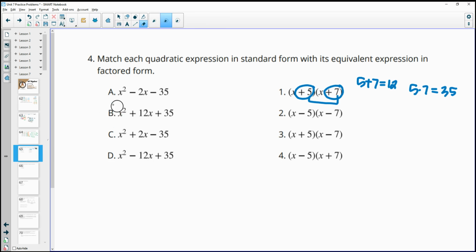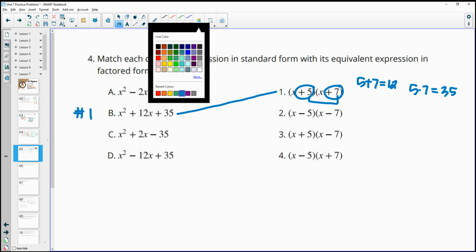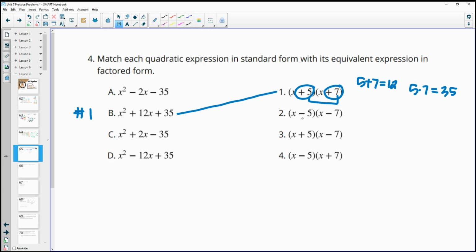And I guess they want us to match them, right? So then this is going to this one. So B is number 1. Then number 2 has -5 times -7, which again is positive 35 when you multiply. That's going to give us our end term, which now we already know it's got to be D because A and C have negatives. So then this one is going with number 2 already. And you can check it when you do the -5 plus -7 for the middle term gives you -12, and that matches as well.